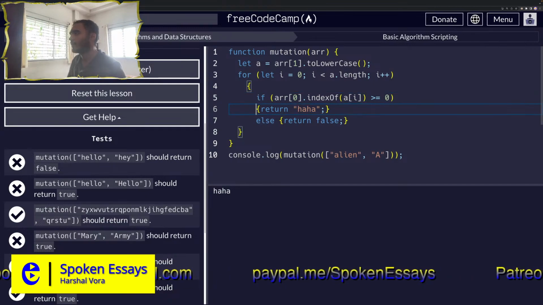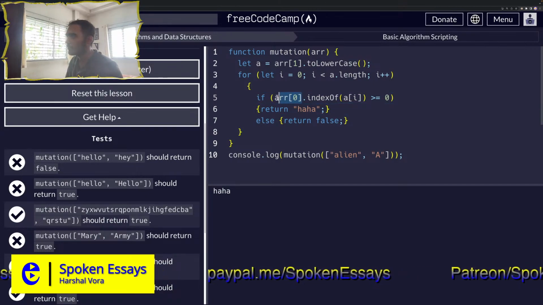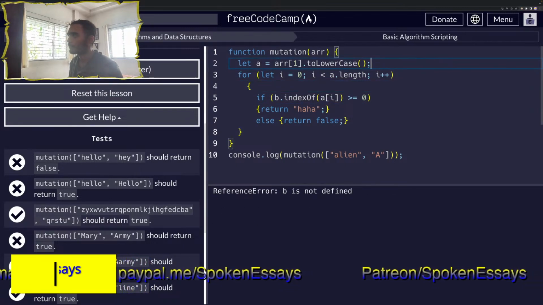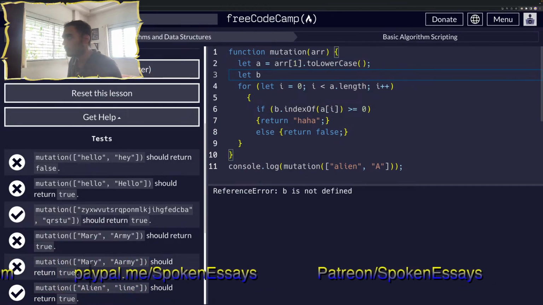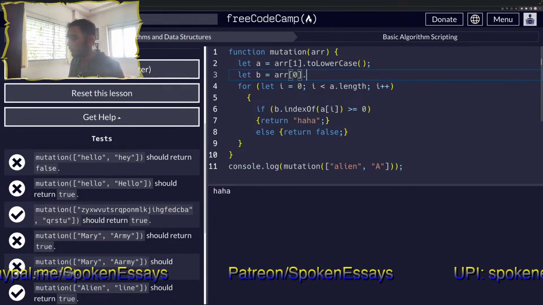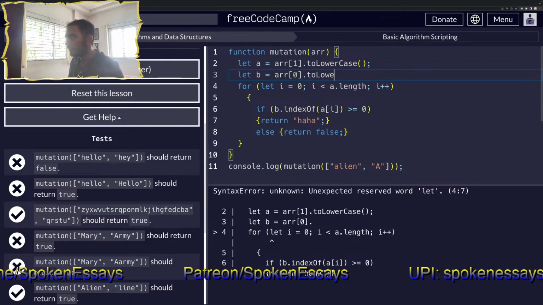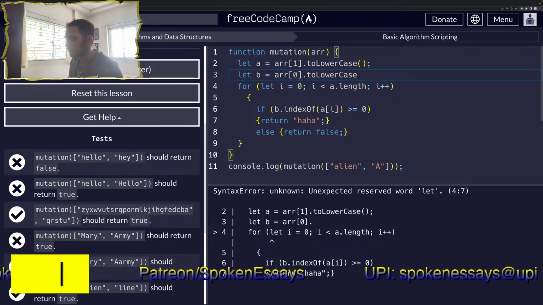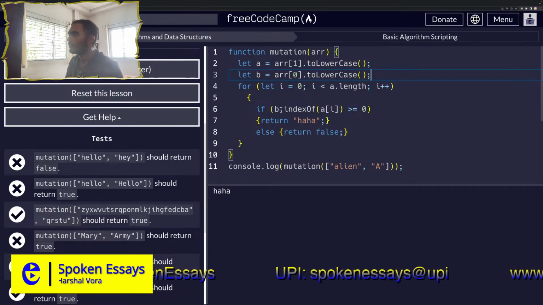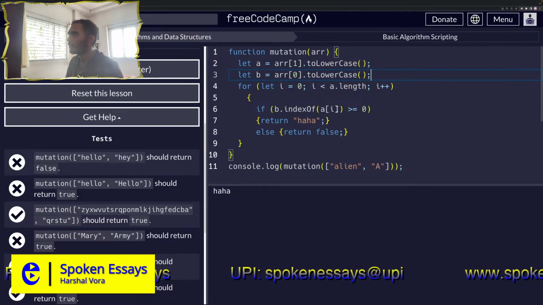I mean, instead of writing this, if we want to write b, then yeah, b equals array dot 1 to lowercase, so we ensure all of them are lowercase. Okay, I get it. Now we write b dot index of ai.